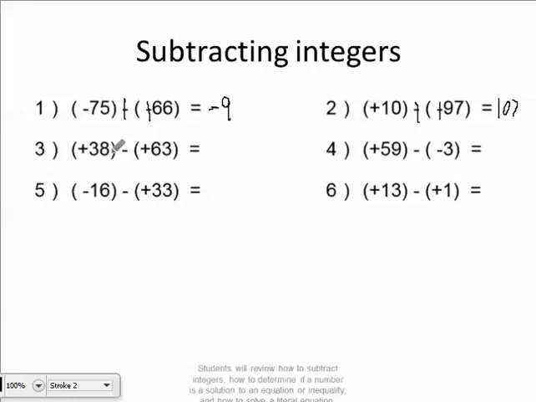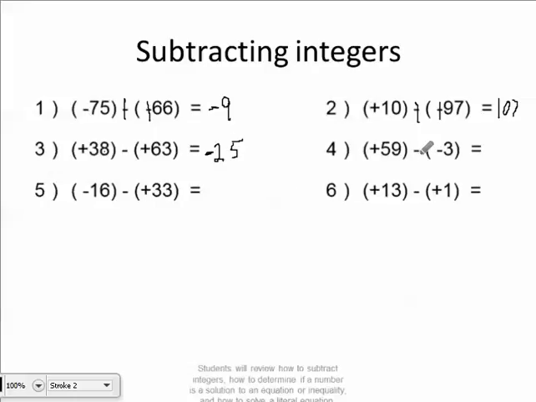Okay? Number 3. It's a positive 38 minus a positive 63. Well, if I'm going to be subtracting it, that means I'm probably going to get something negative. Okay? So let's see here. 13 minus 8, that'd be a 5. And 5 minus 3, that'd be a 2. And so I'm going to get a negative 25. I'm going to check this by adding it, okay? The 25 added on to 38 is going to be 63. Yes, negative 25 would be my answer there.